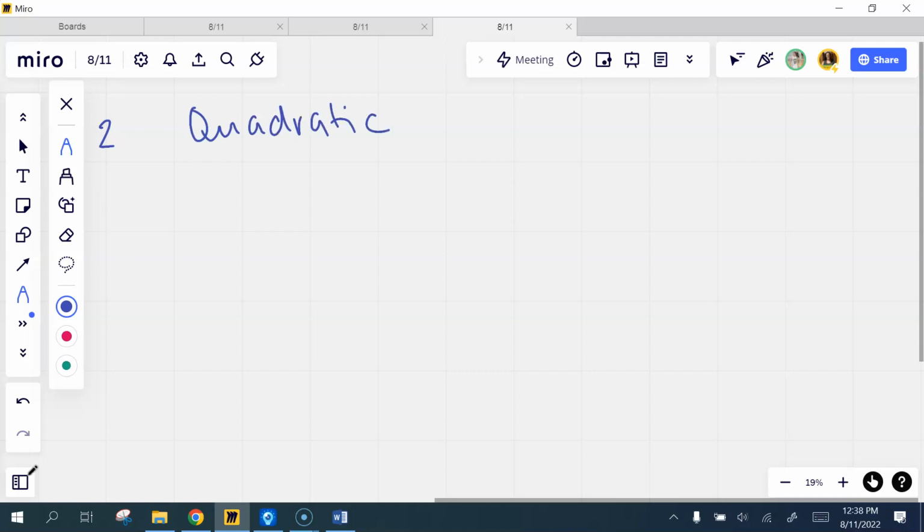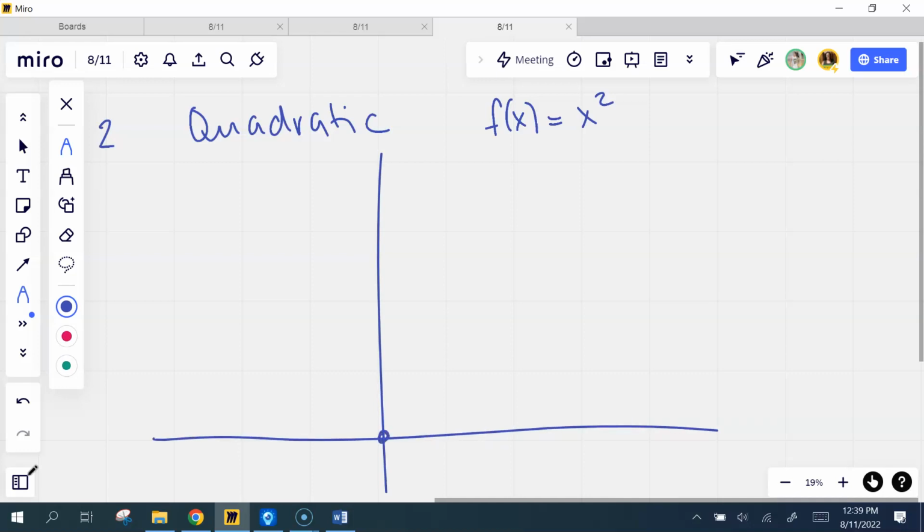The quadratic function. What's that equation look like? There you go. Remember, these are all parent functions. All right, so when I graph this, one, one, negative one, one. This does not come down to a sharp V. That would be the absolute value that we'll do in a minute. But instead it curves up because it is in fact a what? It starts with a P. A parabola, that's right. What's the end behavior?